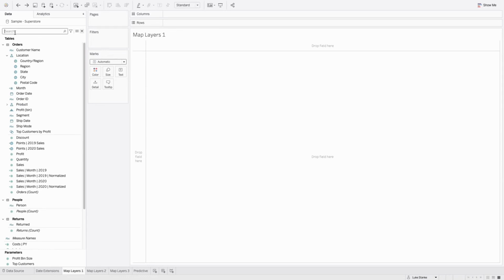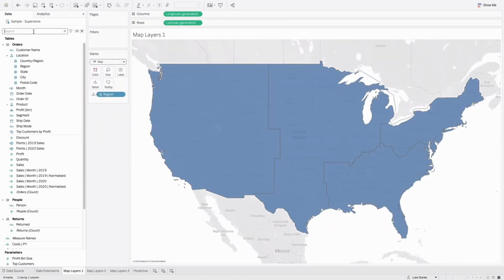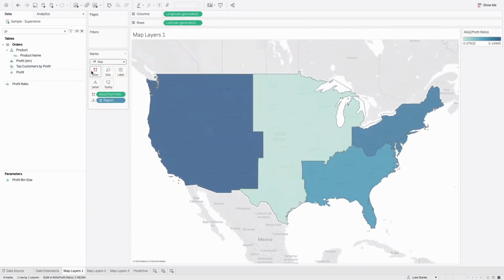So I'm going to start by creating a visualization. Let's plot by region. I'm just going to double click on the field over here on the left called region, a dimension, and it'll give me labels by region. I'm going to change my type to map, and I have a map showing. I'm going to color it by profit ratio. So let's add in some color. We're able to highlight the West region, doing much better. Maybe I'll add an extra label in here too to go with it. So there's some labels, but that's standard functionality for Tableau.